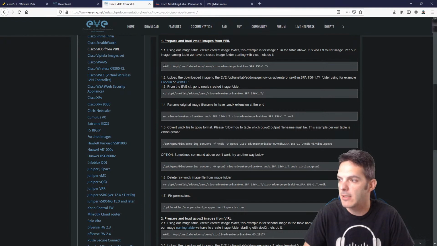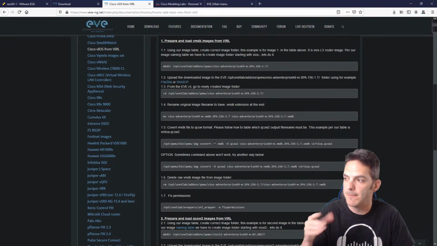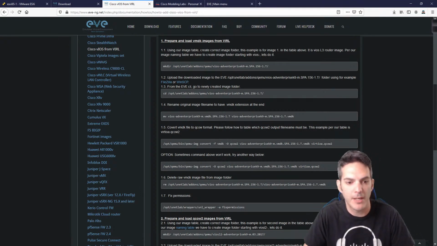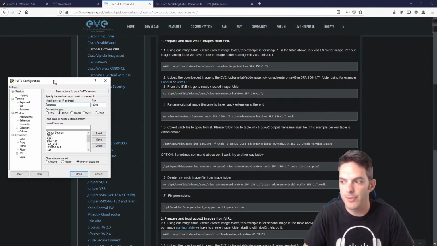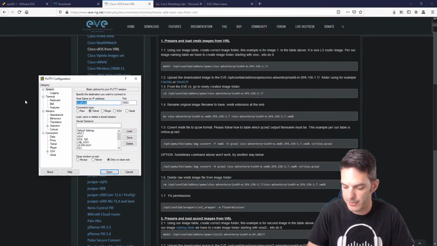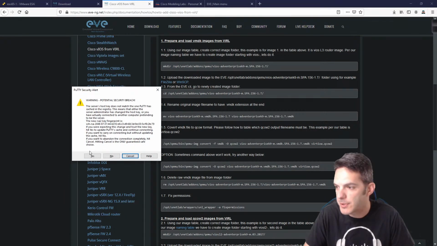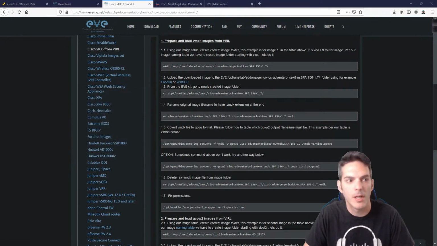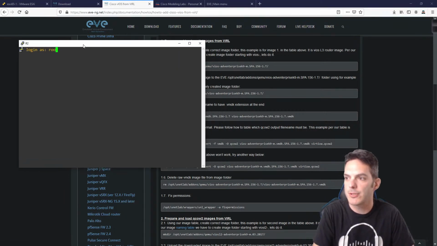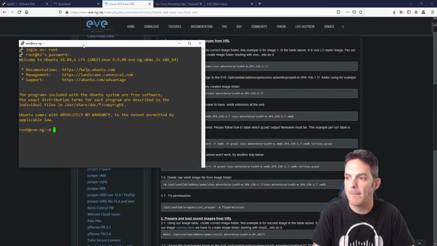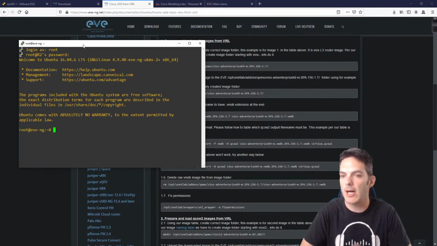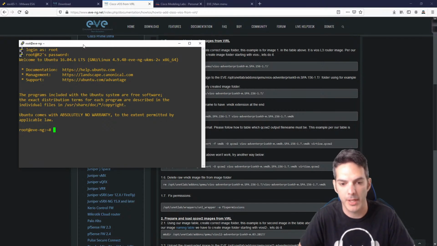But when you're in it, in order to navigate through all of the directories and the file system inside of the Linux server, you actually have to connect to the Linux server. How do you do that? You open up PuTTY and you come in here, 10.255.1.30, port 22, you SSH in, you get your little security alert to accept the fingerprint, and then here we are. We're going to type in root and eve. Bam! We're on the CLI of our EVE server, which is what we want to have.